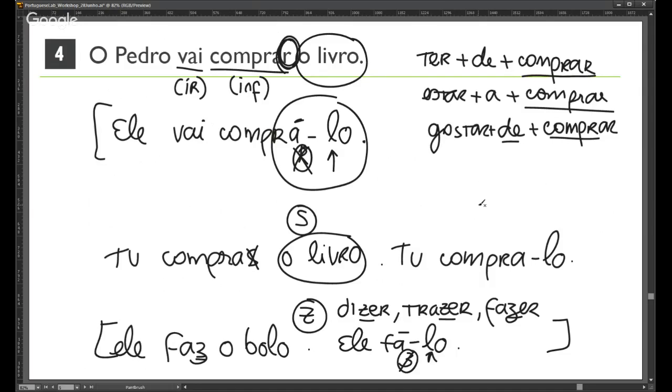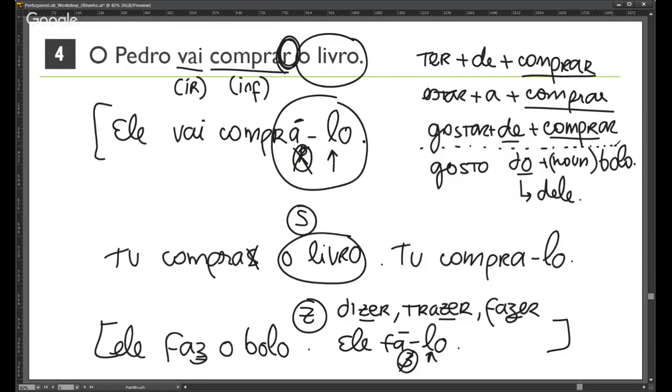Then you would also have the same situation. But when you use this structure, instead of using it with the verb, you use it with a noun. For example, I like the cake. Gosto do bolo plus noun. Let's use cake here. Gosto do bolo. Then this would not be the same situation because you do not have an infinitive here. And in this case, you would basically do a contraction of this preposition with the pronoun here. You basically say gosto dele. I like him. So this would be a little bit different.